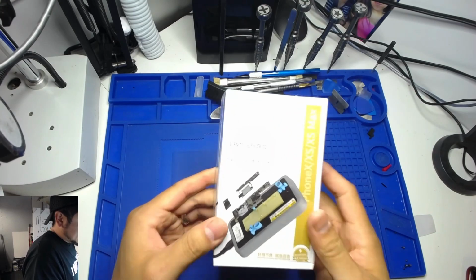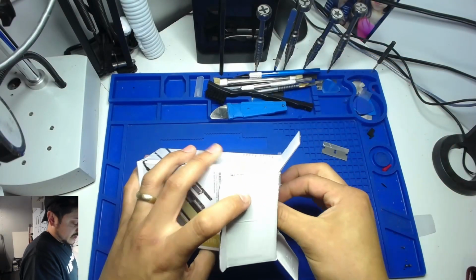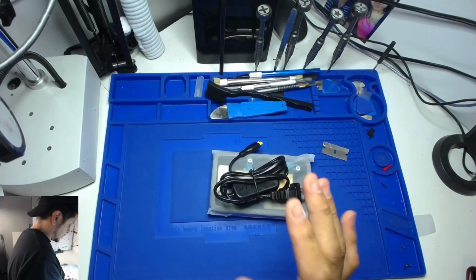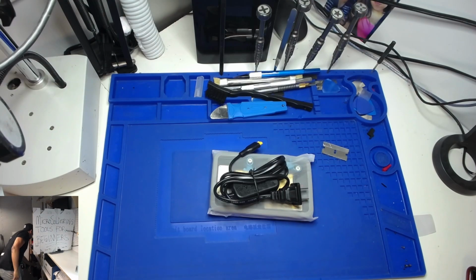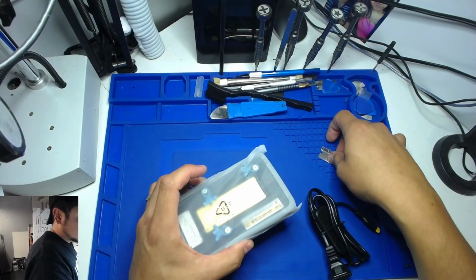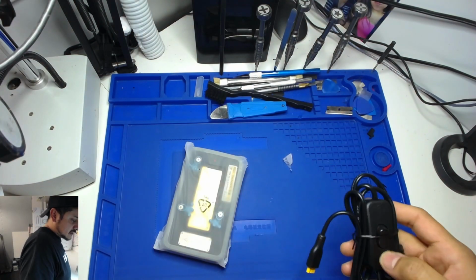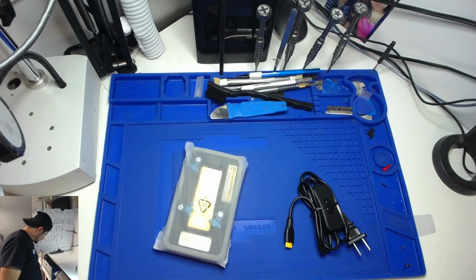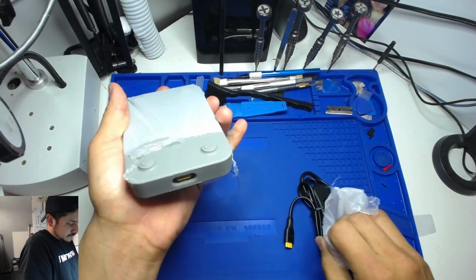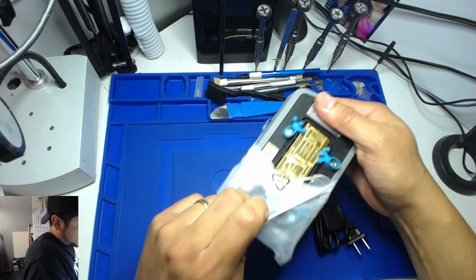Okay, here is a preheater. This is used to separate and reconnect certain types of sandwich boards. All right, guys, so this here is a preheater, and it's used to desolder the sandwich boards, and you can also solder them back.